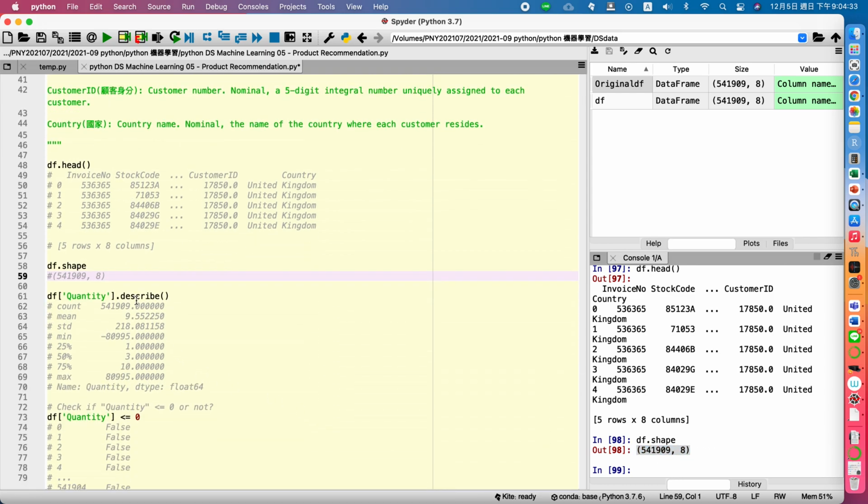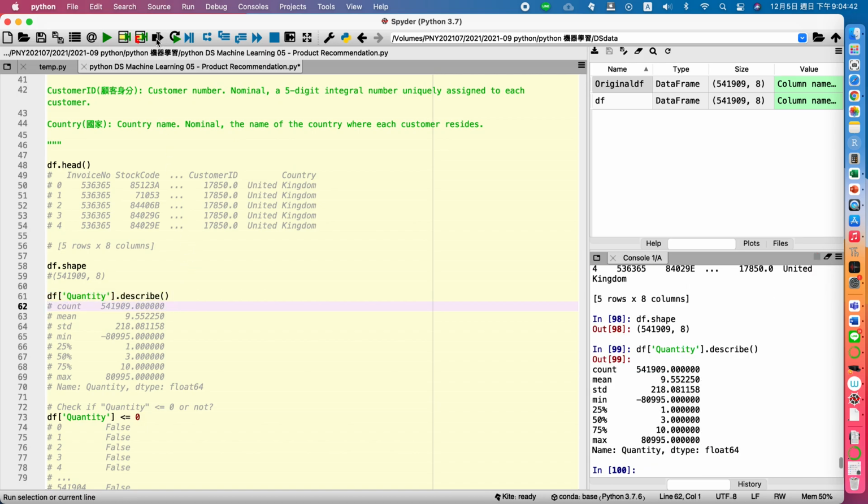We can also specify a particular variable, the description, the describe. So the quantity.